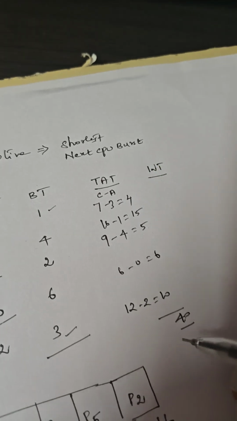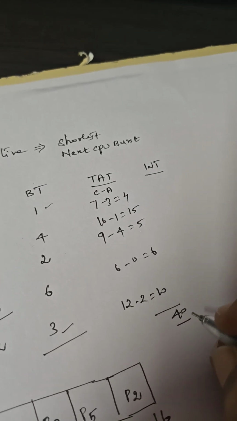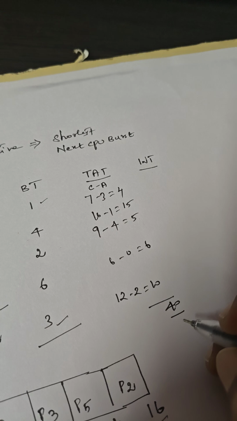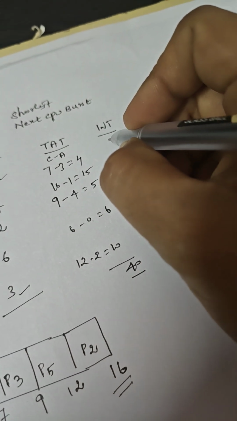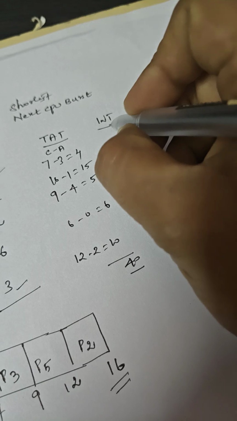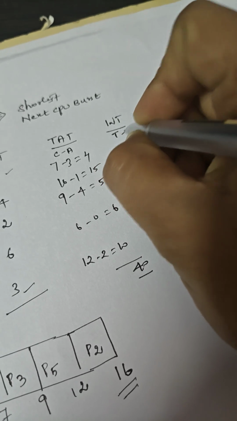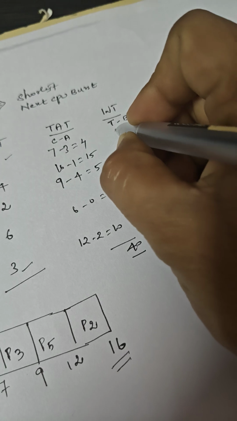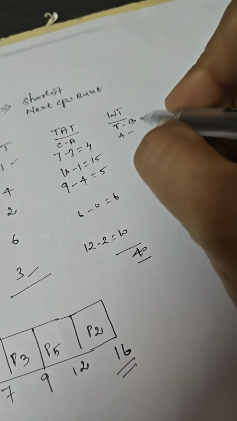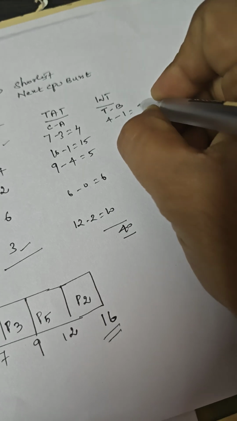So in continuation of this turnaround time calculation, the turnaround time of all the processes is 40. So we need to calculate the waiting time, where the waiting time could be calculated based on turnaround time minus the burst time. So the turnaround time of process P1 is 4, 4 minus the burst time of process P1, which is 1. So 4 minus 1, it is 3.